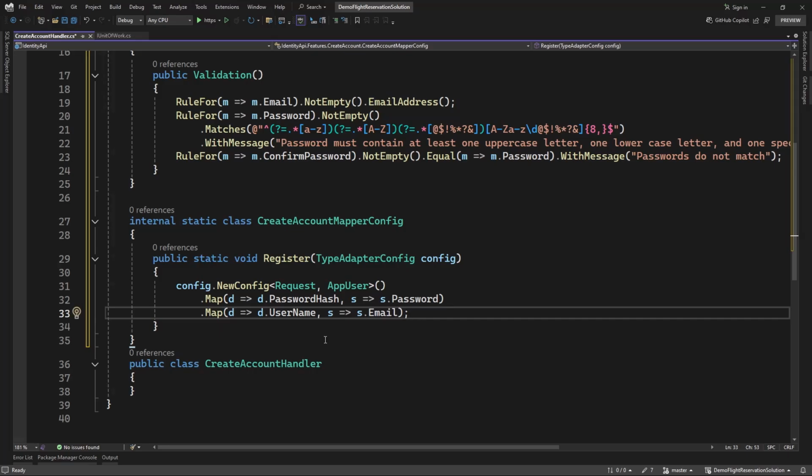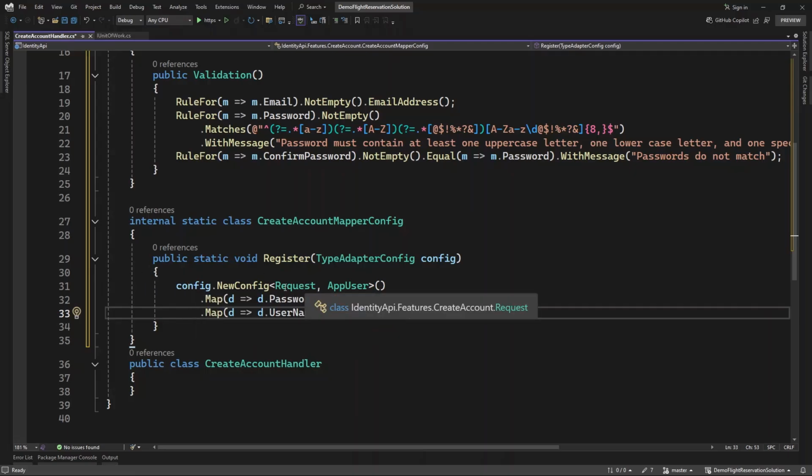So in our mapping configuration, this is what we're doing. When you have a look at this app user model, it has email, it has password hash, and it has username. But in mapping, values are matched from a property when you have, let's say, two properties with the same name. So let's say model A has username, and model B will also have the same username. Now, when you map them, it's going to work directly. But in case you have a foreign property which is not part of the model, that's where we need to configure that externally. So that's what we're doing.